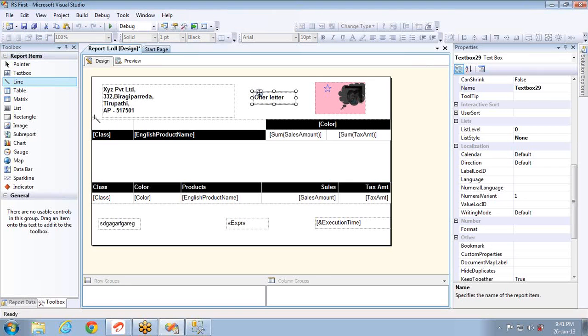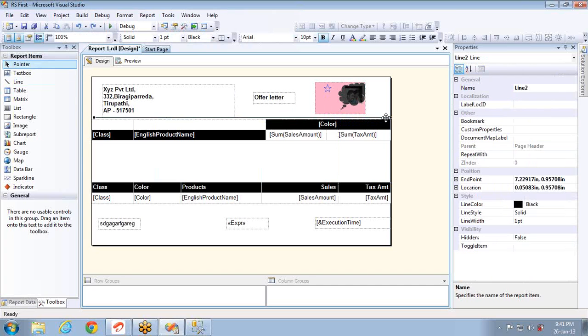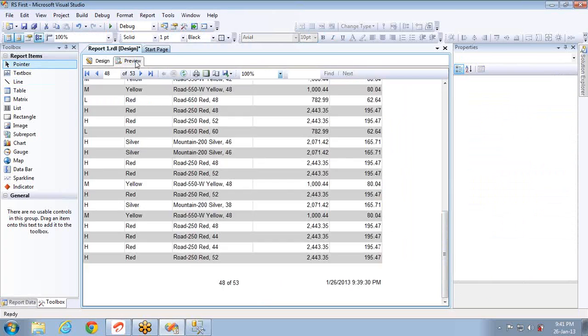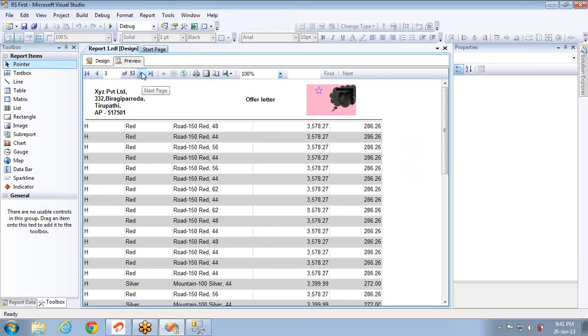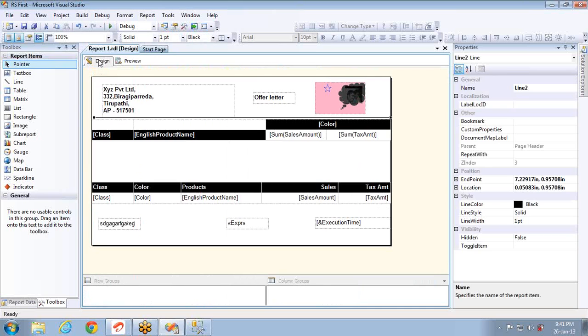Okay. So this is about text box, and the line is generally used to separate. For example, I want to separate the header and the report. This is the edge of my header. I have given a simple line, and you can see a line after the page header on every page. Why? Because I have drawn this line in the page header, and that's why it is repeating. If I had done this in the report, it would have been drawn only once.